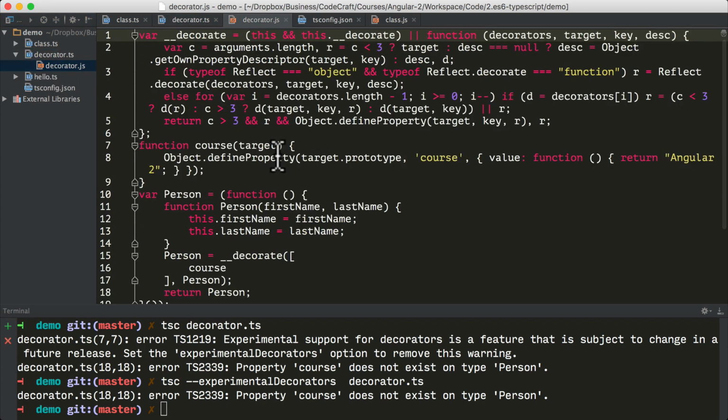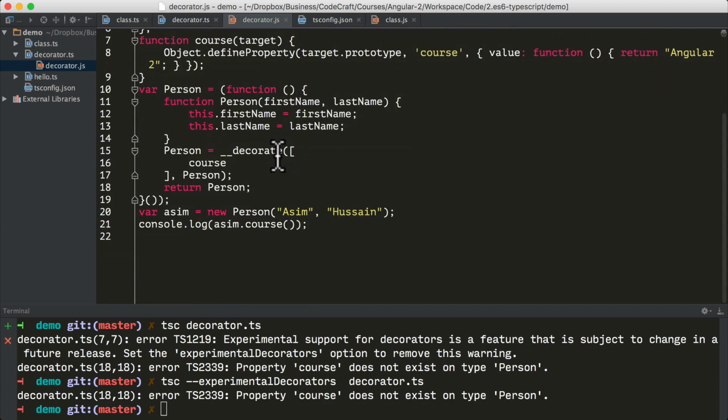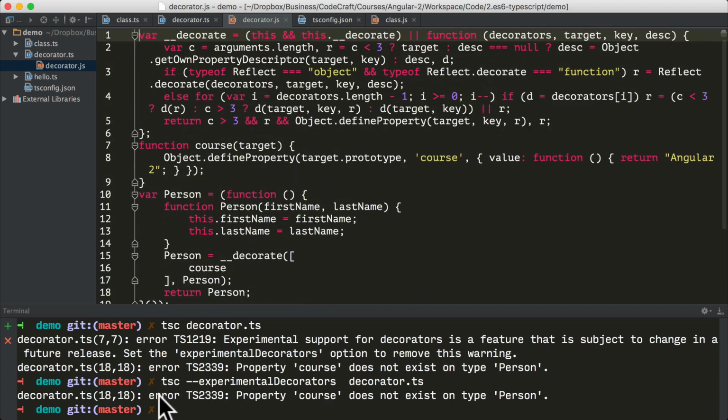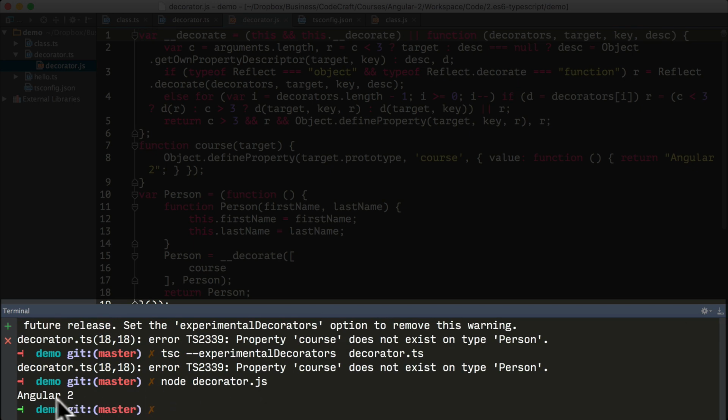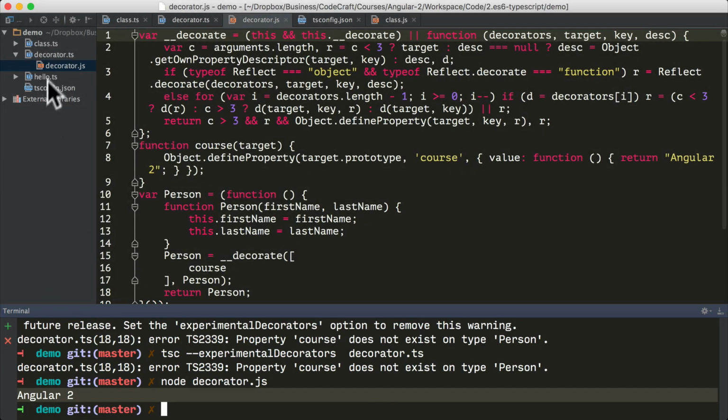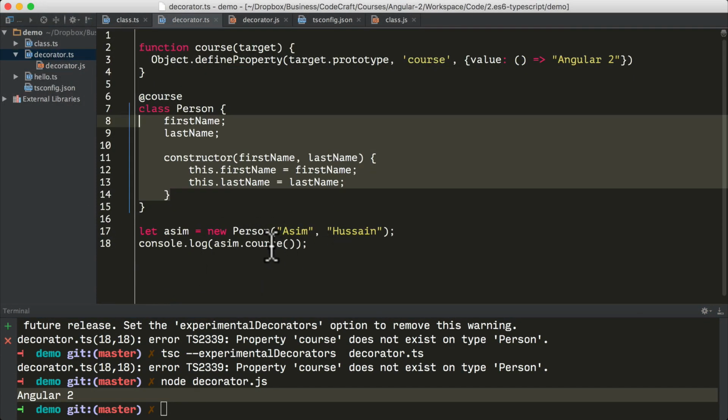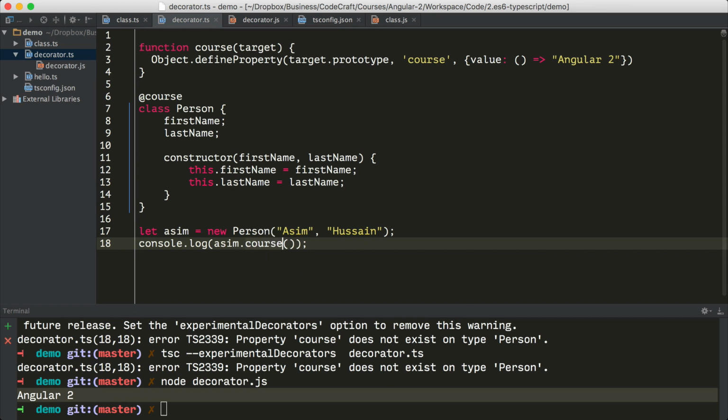So it's actually still compiling and generating the file. It's just reporting that there is an error. So actually, we can still run the JavaScript file that gets created and it prints out Angular 2, which is what we expect to get printed out when we call asim.course. So that's how you create a no argument decorator.